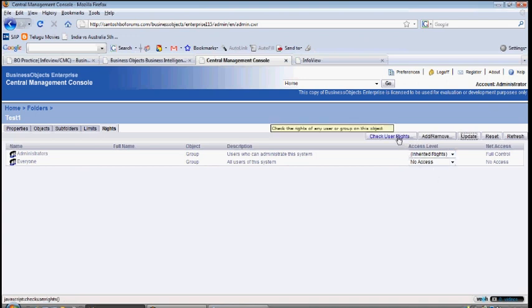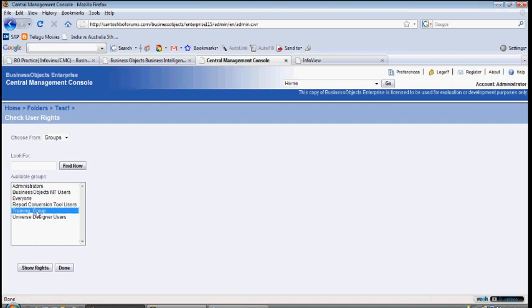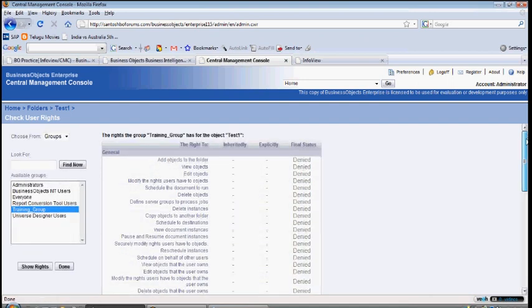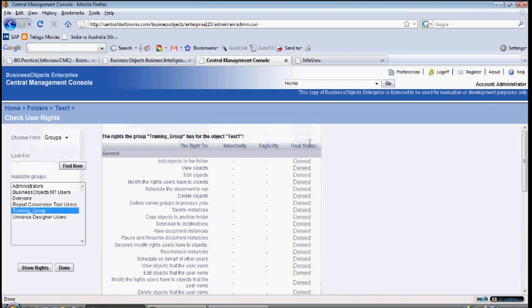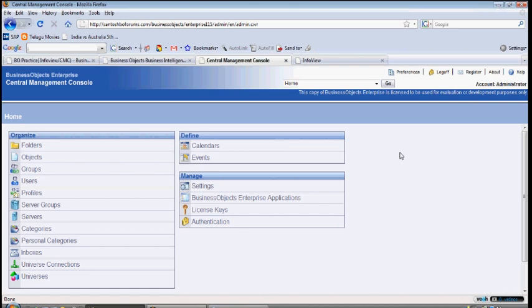Now, if you want to make sure whether you have given the rights right or wrong, here you can say check user rights, and I have added all you guys in the training group. If I say show rights, it will say denied, denied, denied, denied. Now you guys just log off and log in or just refresh. You will not be able to see that folder.